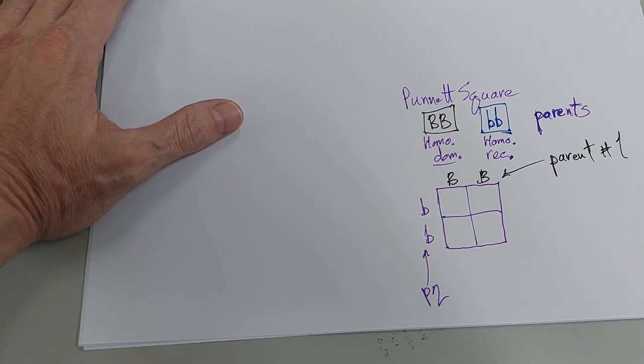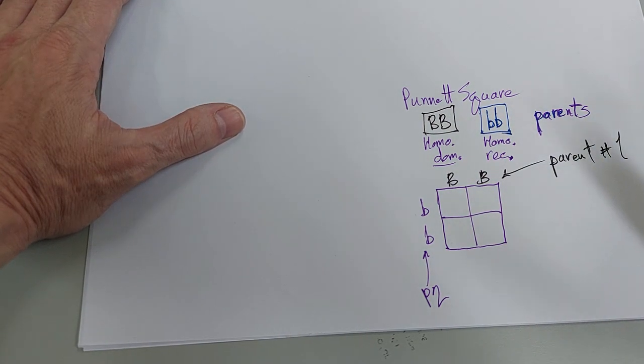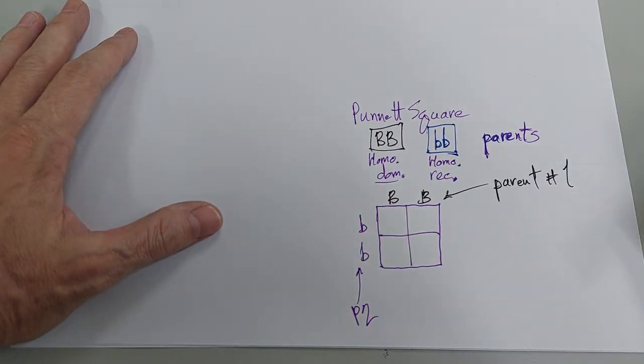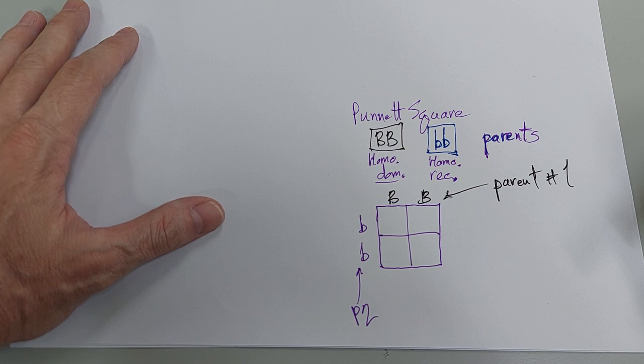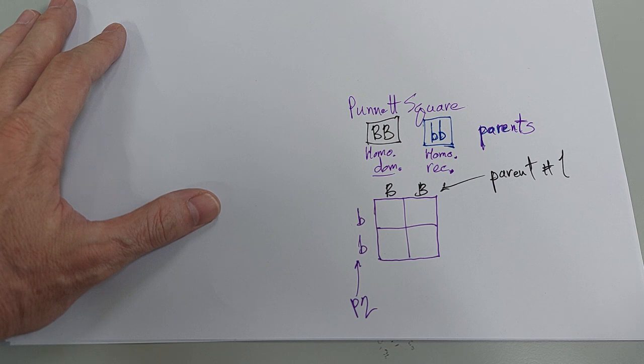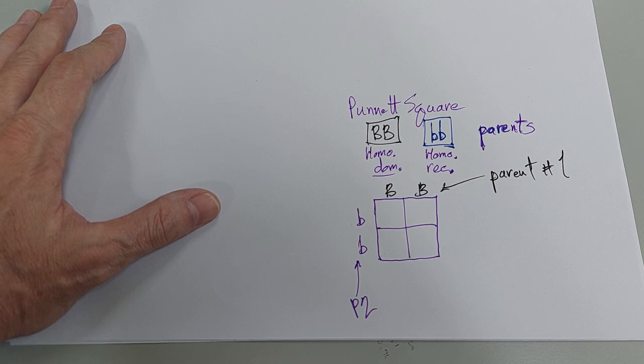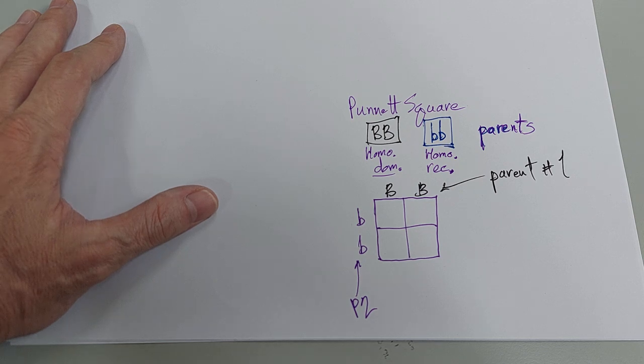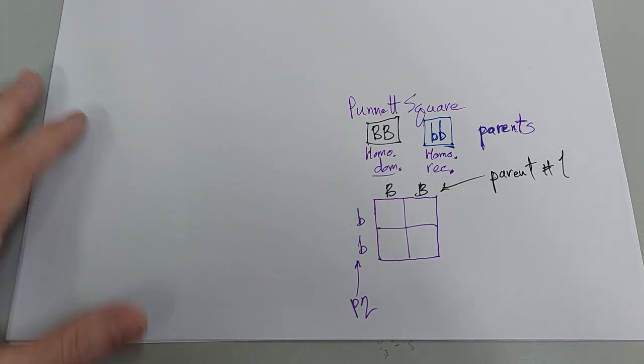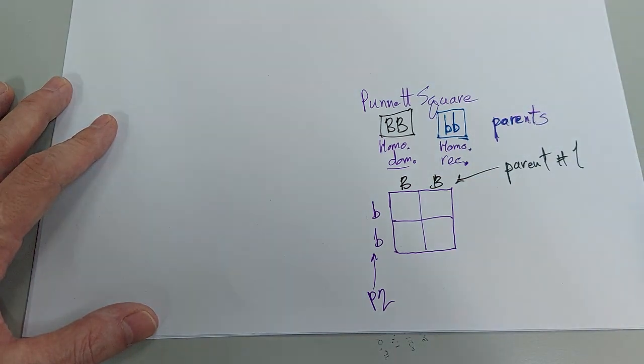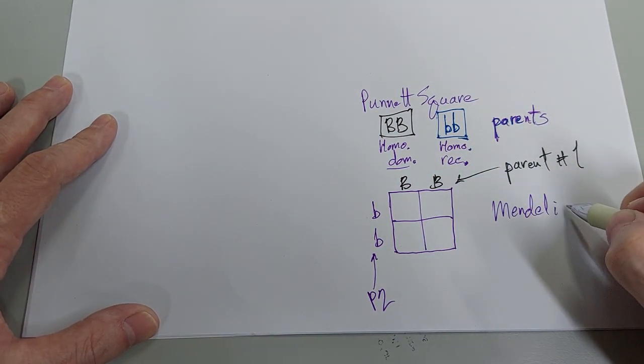So what we're going to do is essentially mix these things together. You take one of the gametes. You're making a lot of assumptions here that all the gametes are going to be just big Bs, the dominant version of that allele. You're assuming that there's only really two versions of the allele, which is a huge assumption. Things like eye color, skin tone, height, intelligence, athletic ability, those are all non-Mendelian characteristics. When we're talking about cubes, for instance, potency is not a Mendelian characteristic. If it were, we would have found it a long time ago. Those kind of characters are what we call polygenic. They also sometimes feature things like co-dominance and incomplete dominance. But this is your classic Mendelian genetics.